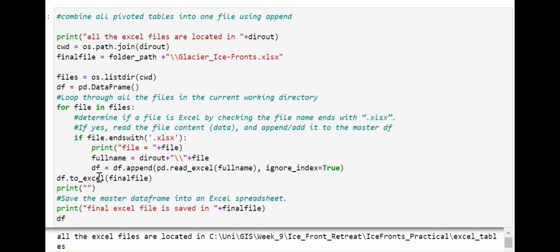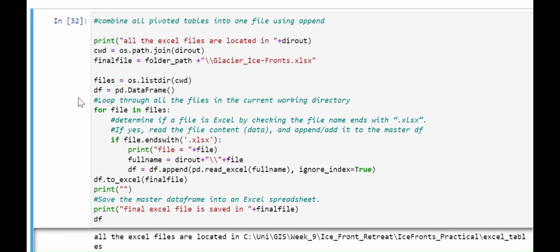Then it will save the master data frame into an Excel spreadsheet with the specified file name and path, and then the print line below simply creates a line in the console so it has easier readability for later, and then the line below prints a message indicating the location where the final Excel file is saved.